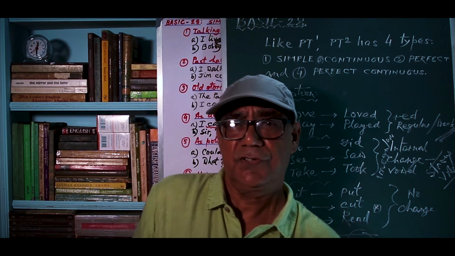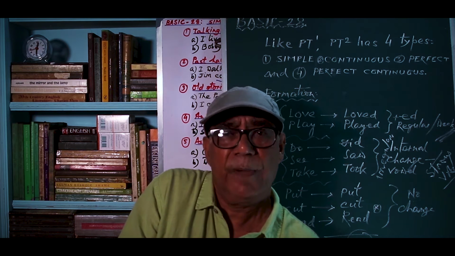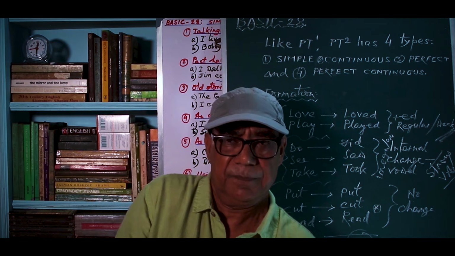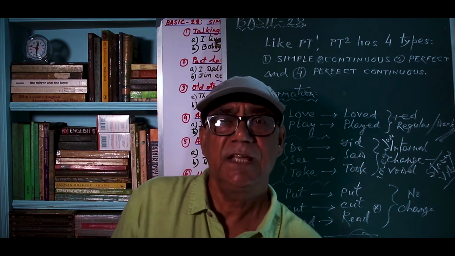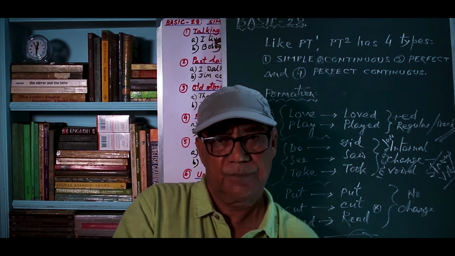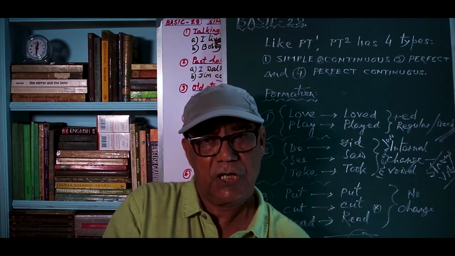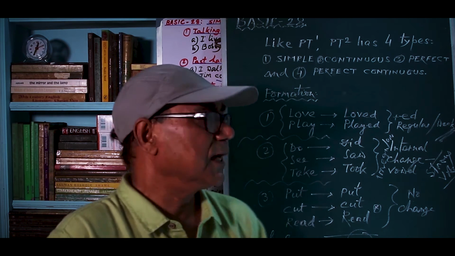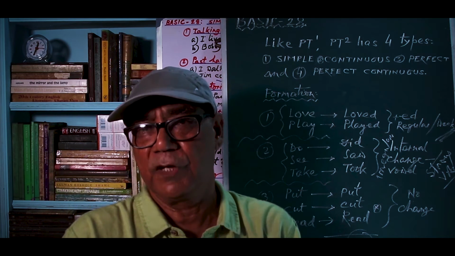Simple past tense requires the past tense format of a verb. Every verb must have a past tense format. So let's see the formation of verbs in the English language. We have already discussed this part in session number 25. Something that we must remember, that there are 3 groups of verbs.